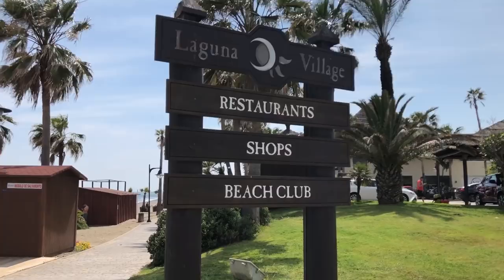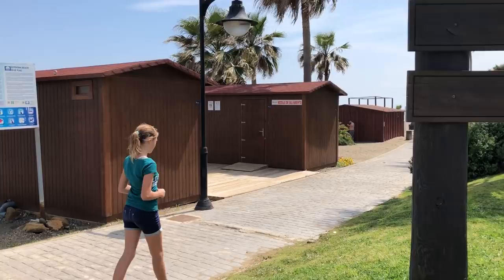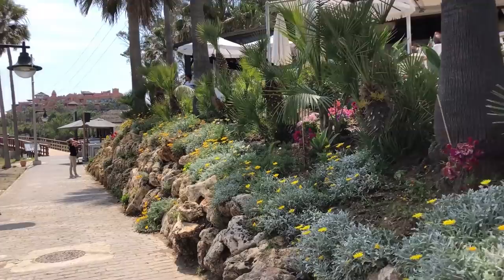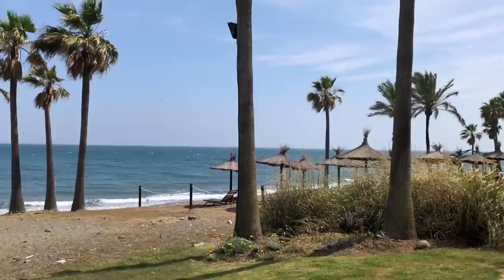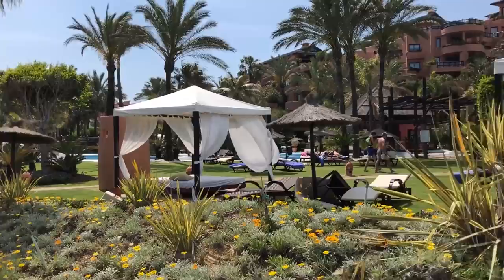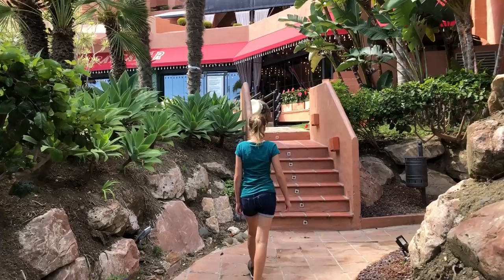If ever you're here looking for a church, we found one called Healing Place Church — they do their services in two different languages and you can get a headset to listen in English. This area here is called Laguna Village, right as you're coming into Estepona. It has lots of shops, bistros, cafes, and really nice nightlife especially in the summertime. Right here is the Kenseki Hotel — right on the sea, with amazing grounds, an amazing pool, and nice restaurants inside. Definitely a nice place to stay.